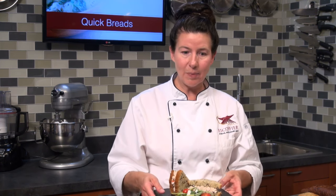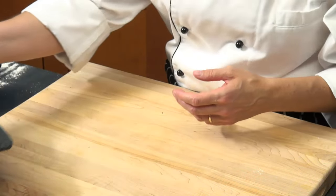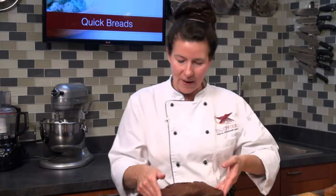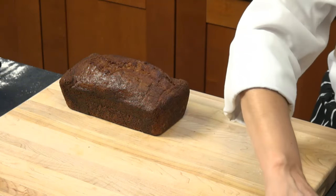So try this application with the sweet or savory quick breads, making some sandwiches with some salads. Your family and friends will be sure to love them. They're really delightful. So let's go ahead and plate some of these breads that we have.